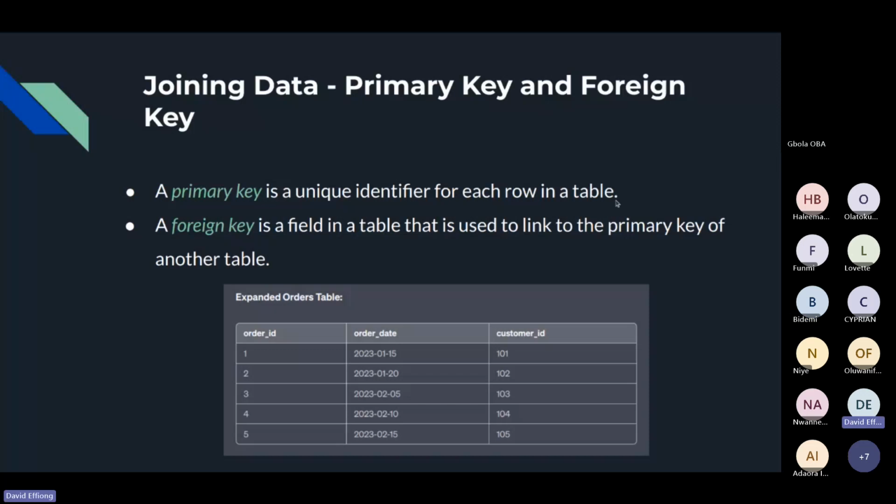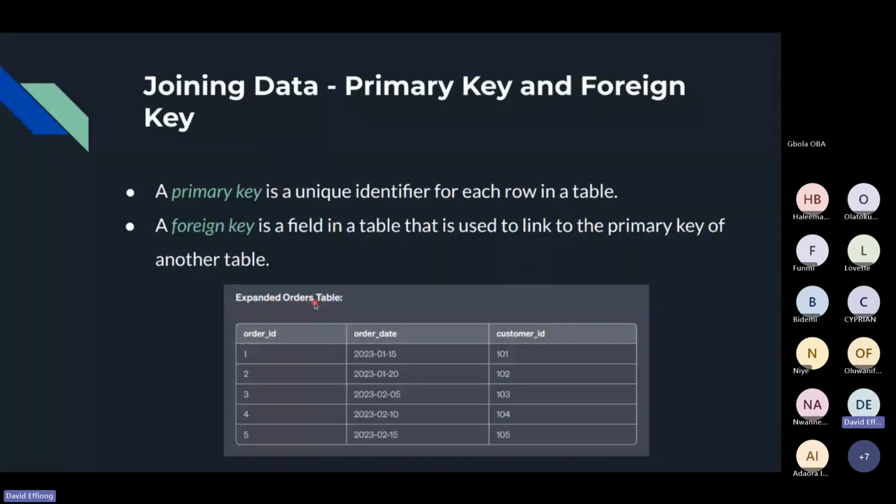In the context of a database, in your table, you usually have a column like that. It's one of the requirements for your tables in a database: a primary key. This is the primary key, or ID. This is the table about orders.